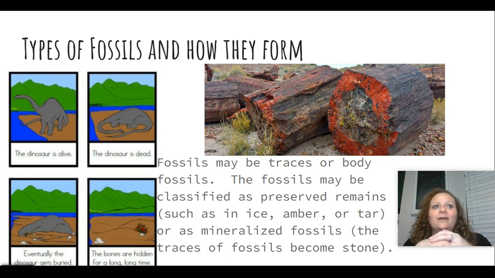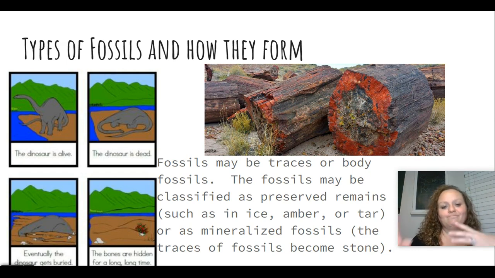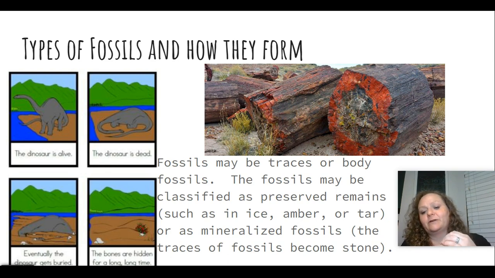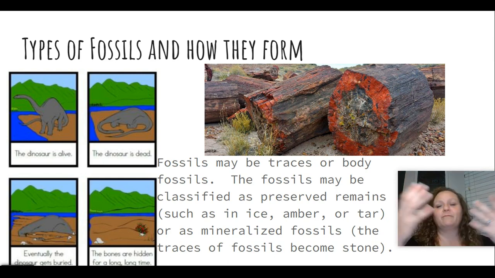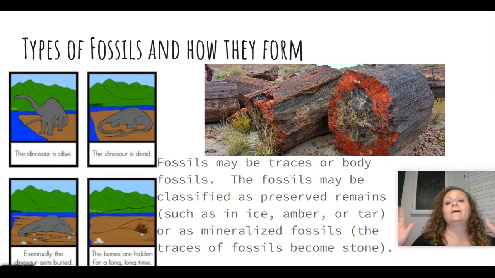And therefore, they just literally turn into stone or turn into rock because the minerals are essentially replacing segments of the bone. Regardless of how it forms, fossils are always going to be found in sedimentary rock. They're always going to be some sort of trace that's left behind. It may be the mold that was left behind by bones as they decayed, or it could be footprints. Something as simple as a footprint can be left behind and form a fossil.